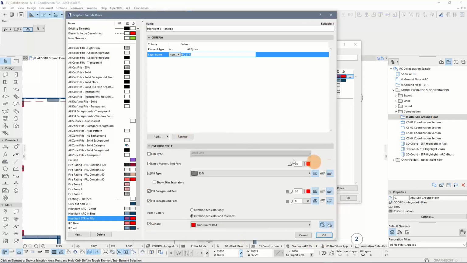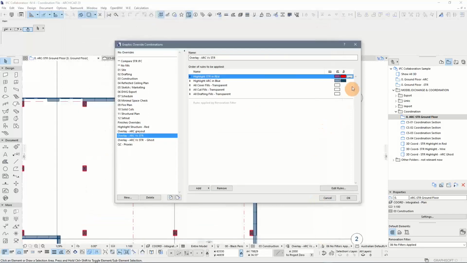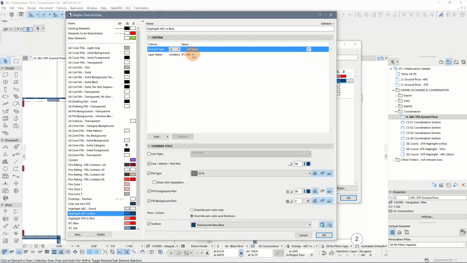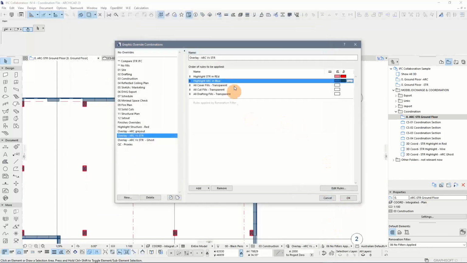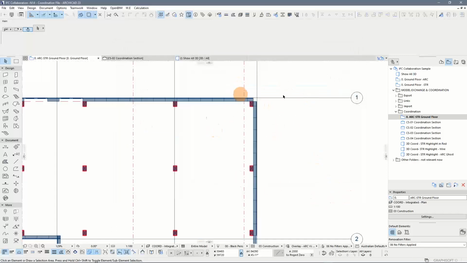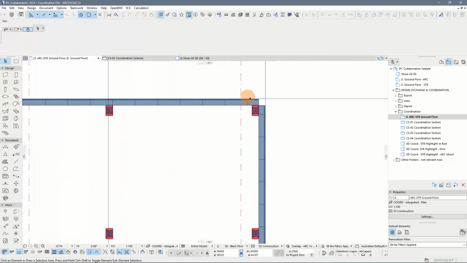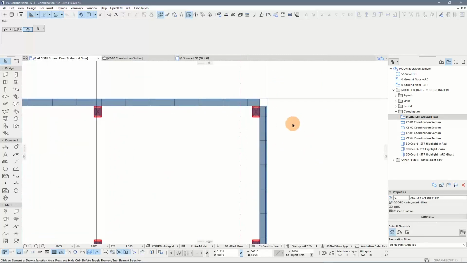And the rest of it is just overriding fills and lines and surfaces. So I'll do one for the structural, so I can highlight that, and I'll do another one for the architectural. Same thing, just making things consistent so that everything gets colored in blue. Everything else is just managing fills, as you can see there. But the beauty of this is that because I'm doing that right on this view as a property of the view, I don't need to worry about things not being displayed for the sake of documentation.